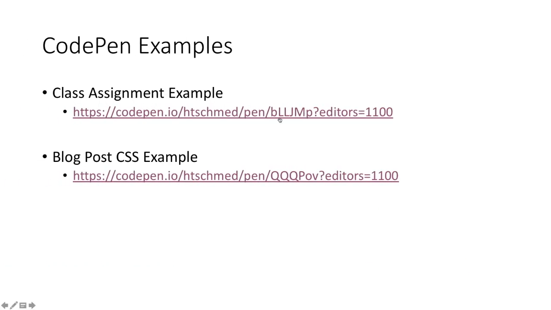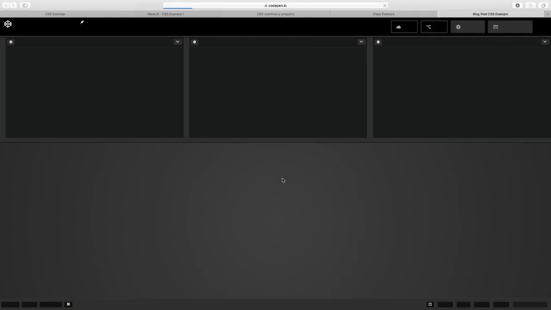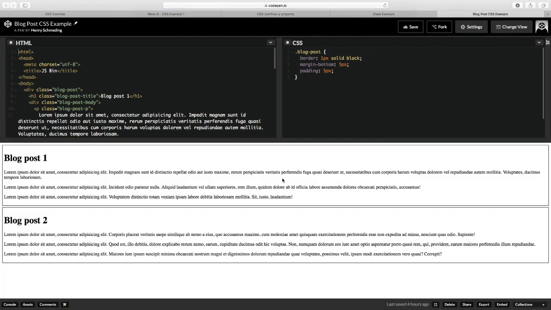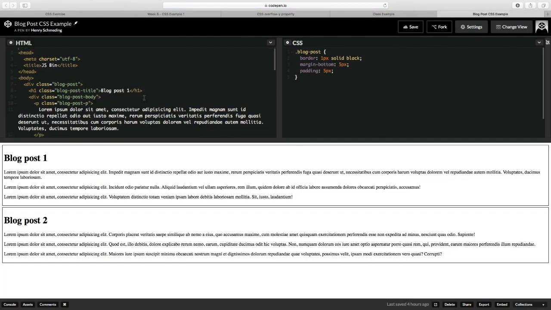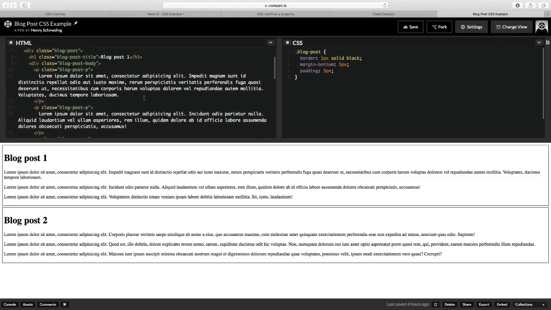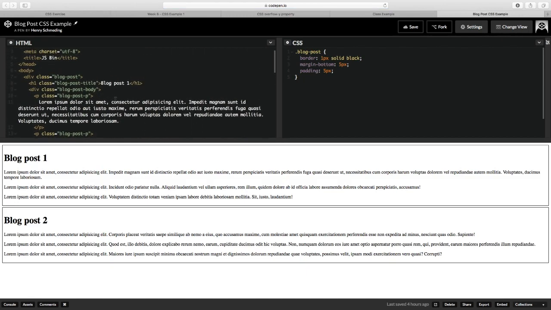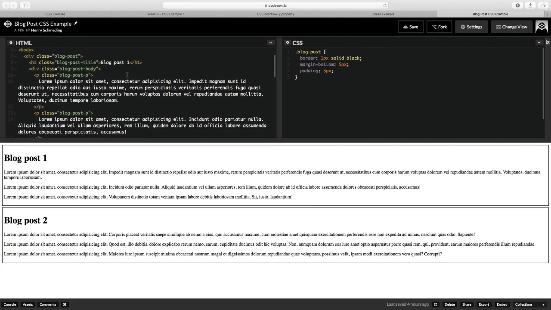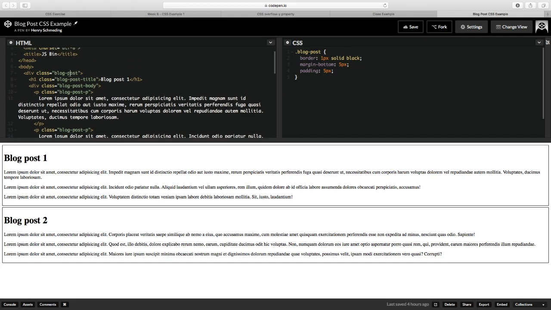So yeah, and then the other example I had with blog posts is a real world example here. So we've got this blog post, and all the posts are within this blog post. We have this blog post class.